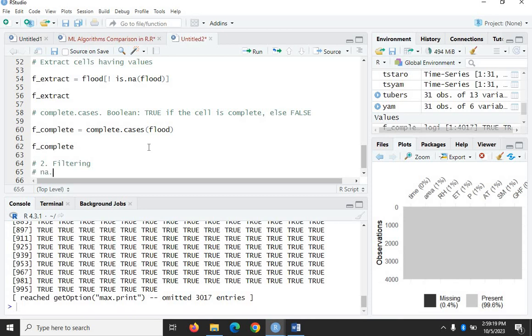So let's see, na.omit removes every row with a missing value.